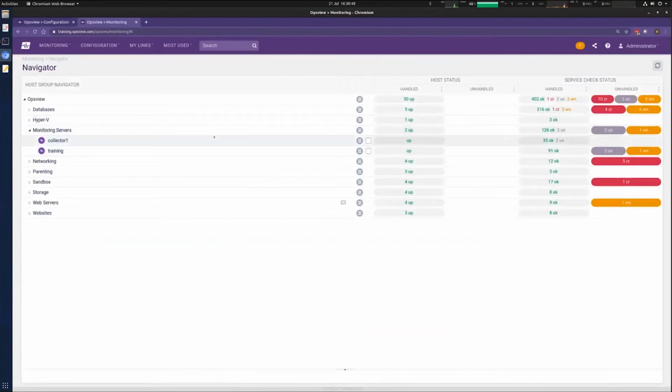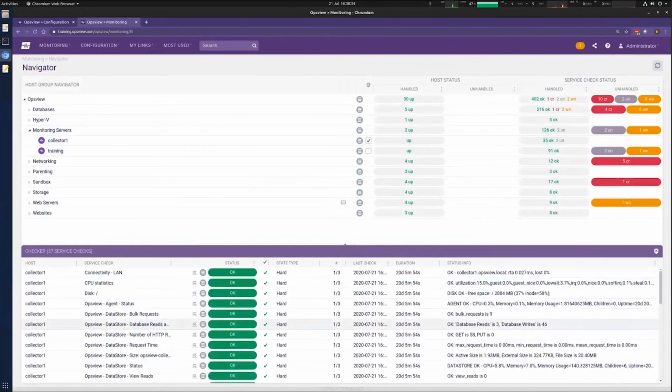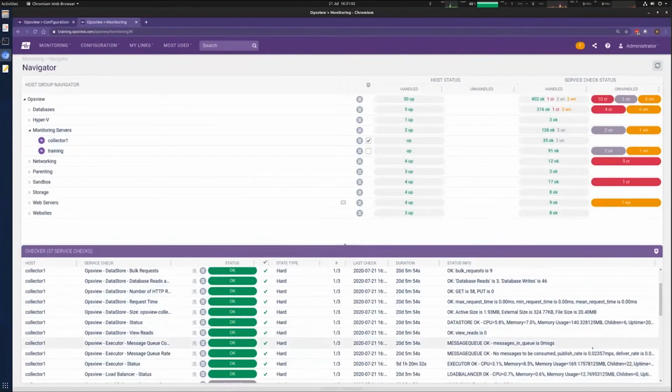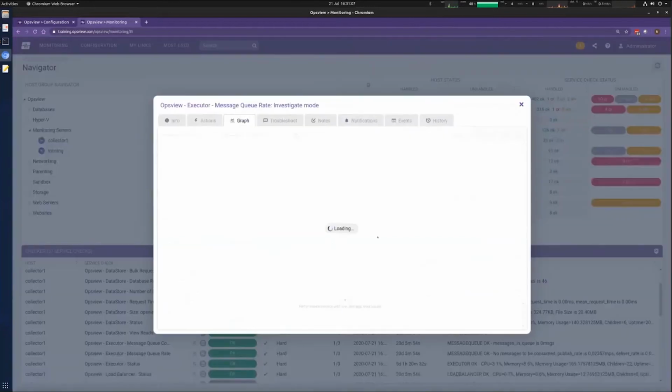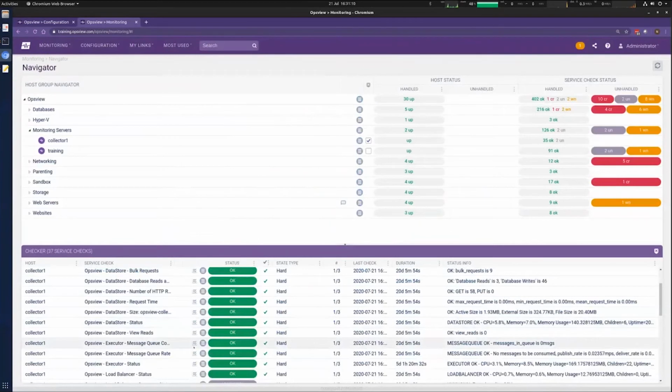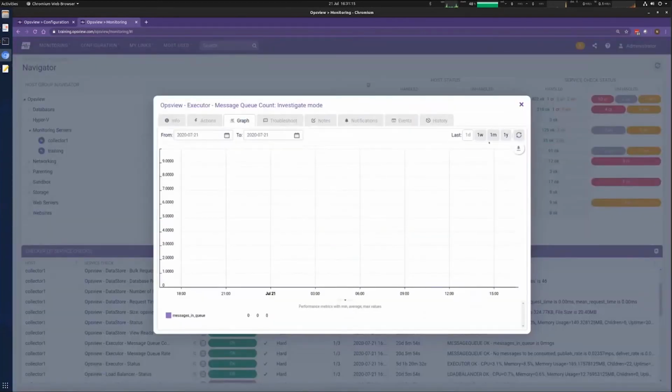You want to keep an eye on your infrastructure, make sure everything is functioning healthily, make sure you've got enough resource to be able to manage and monitor your entire environment. And Opsview does a lot of self-monitoring, so we can keep an eye on things like our message queue rate per collector, so I can make sure that my collector has enough grunt to handle the workload.